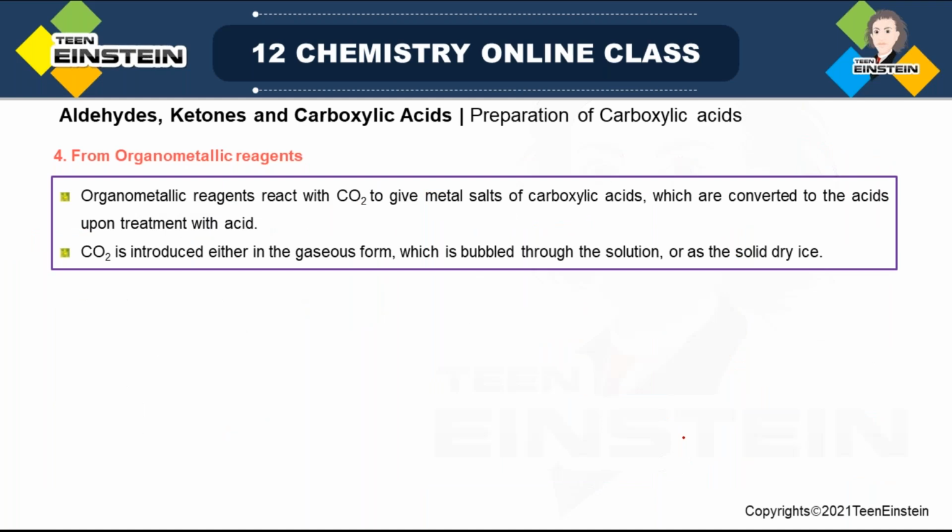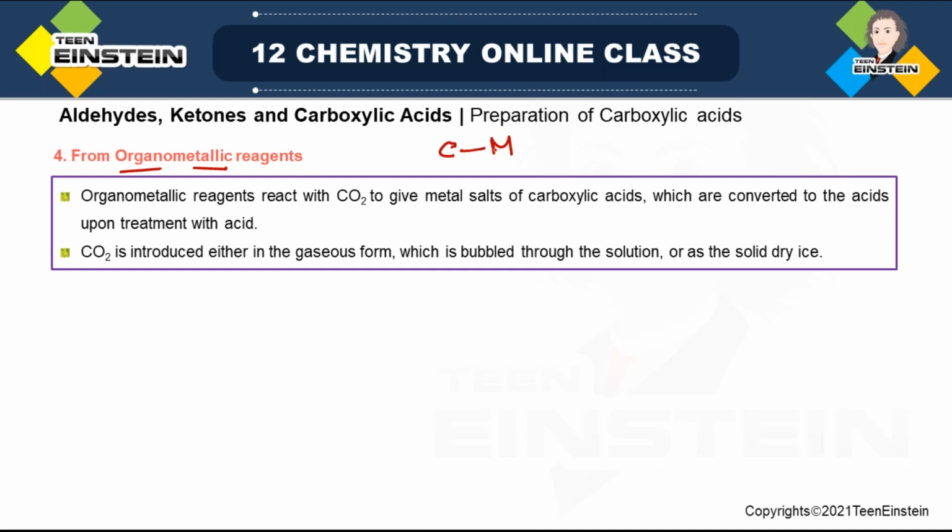After the third method, this is the fourth method. Now we will use some organometallic reagent. Just know what an organometallic reagent is, that you have to know. Organometallic, that means organo, this term we mainly use for carbon, and metallic, that term is there, that means some metal must be there. So it is an organometallic compound whenever you have a carbon-metal bond.